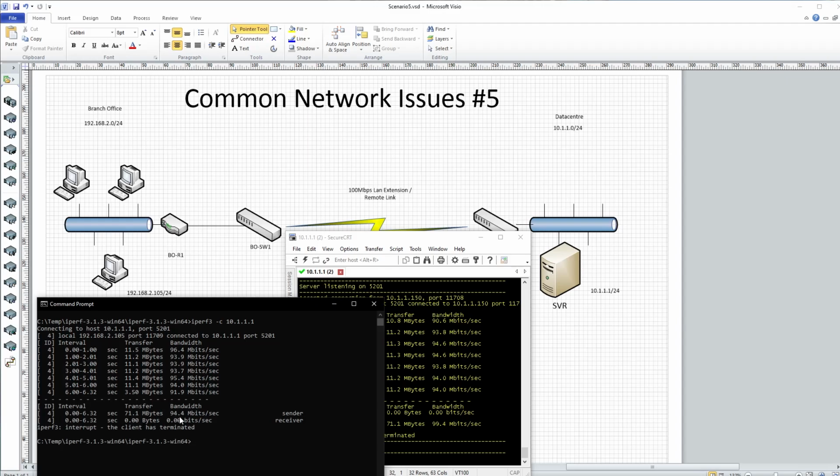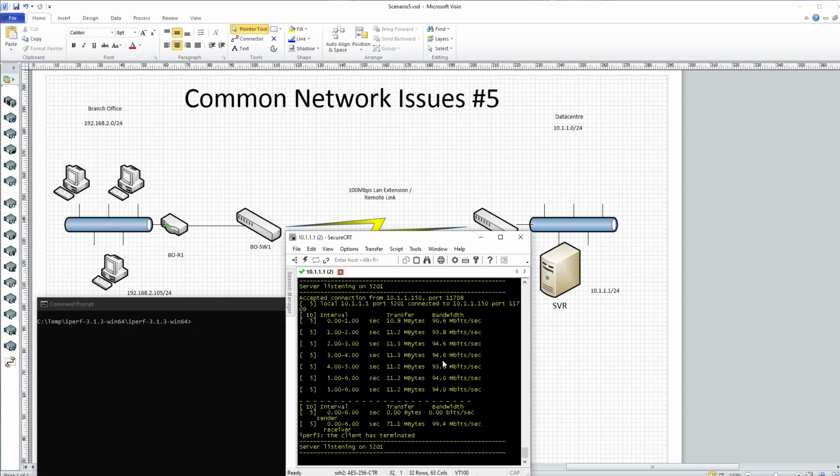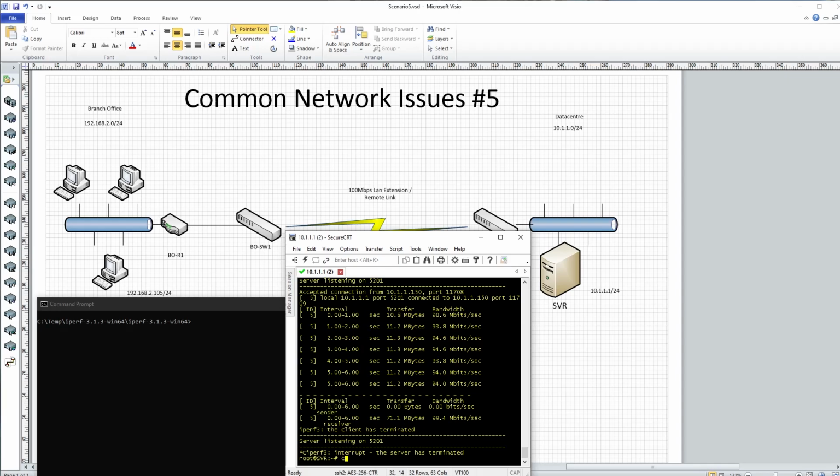And the speeds are about 94 megabits per second on this 100 megabits link here. So the speeds are fine on this link. I'm just going to stop the server and do a clear.